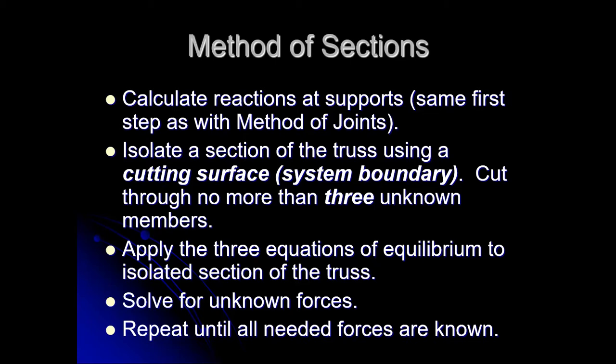In the end, if you need to know everything about the truss, method of joints and method of sections involve the same number of operations. In method of joints, we have a long series of small, simple sets of equations, 2 equations, 2 unknowns. In method of sections, we have 3 equations in 3 unknowns. So we're taking bigger steps, more complex equations, but we're getting more information out of each step. In most method of sections problems, we only need a few of the truss members, so we don't have to do nearly as much calculation as we would in a corresponding method of joints problem.